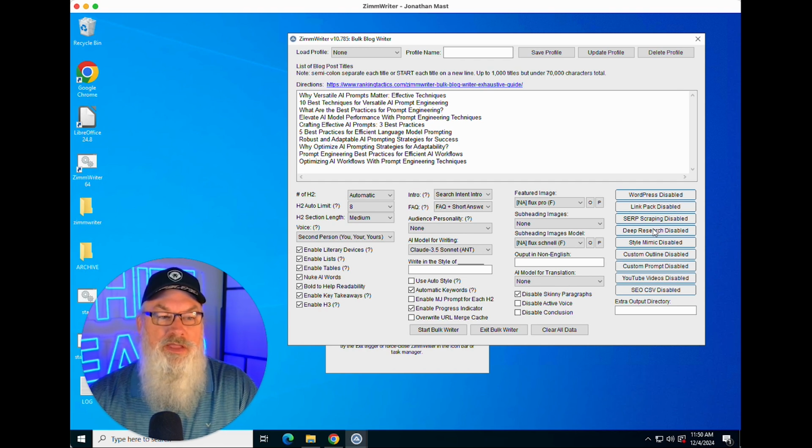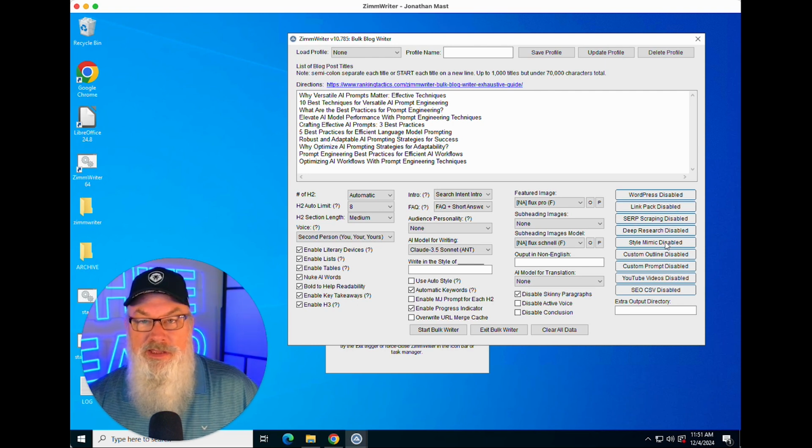I can also go ahead then and I can set up style mimics. So mimics are where you've created a voice and style that you're going to use for this post. If you're an agency, I recommend you creating a mimic for every one of your clients. That way, when you're creating content for them, you can enable their mimic in order to write in their tone and style. If you've done my Selfscribe or BrandScribe program, I encourage you to put that into a mimic and again, select it right here. It makes it really easy. Mimic is a whole other feature we'll cover in a separate video.